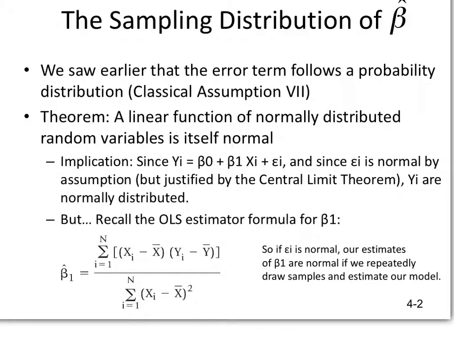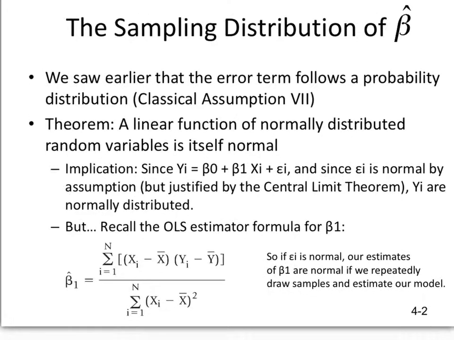Okay, so we're going to start here by writing down our model, right? And in this case, it's going to be y_i = beta 0 + beta 1 x_i + epsilon_i. And assumption 7 says that we're going to assume that epsilon is a random variable that has a normal distribution. Okay? It's going to be distributed normally. We sometimes use this little tilde sign here to mean distributed normally. Okay? So that's what this is going to be.